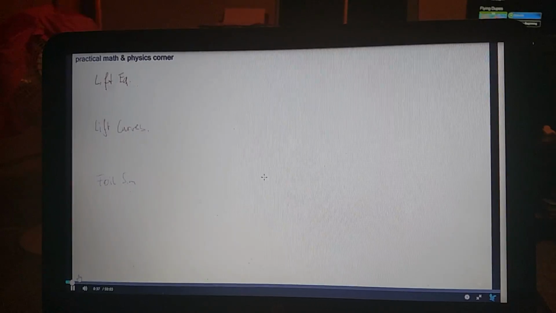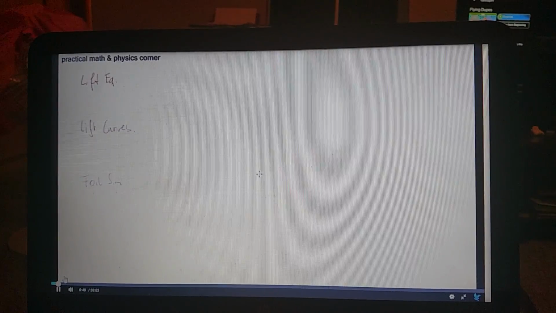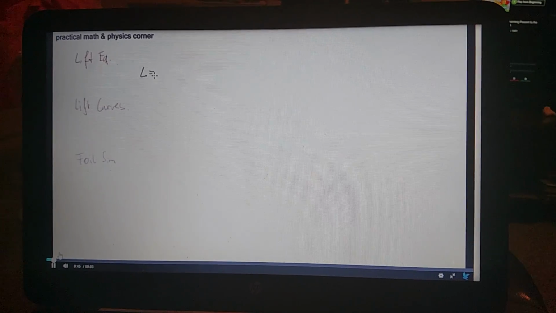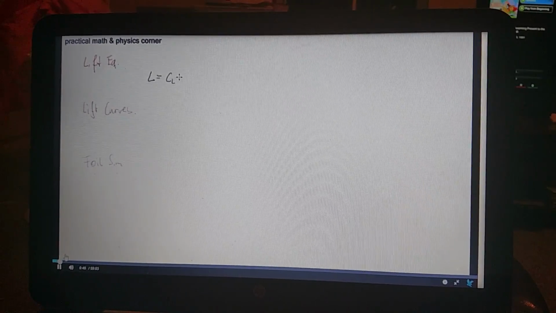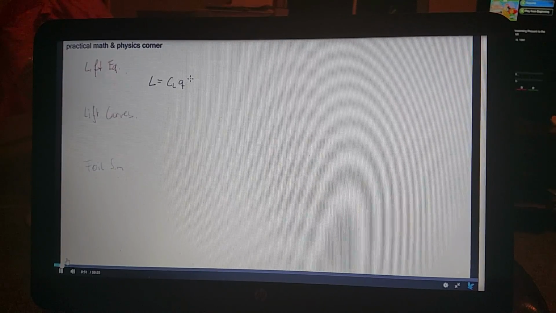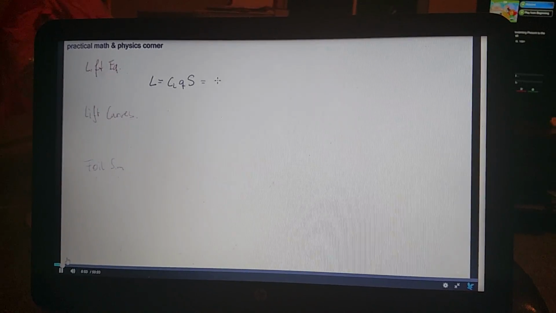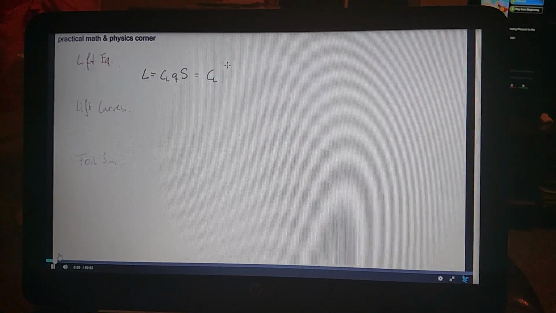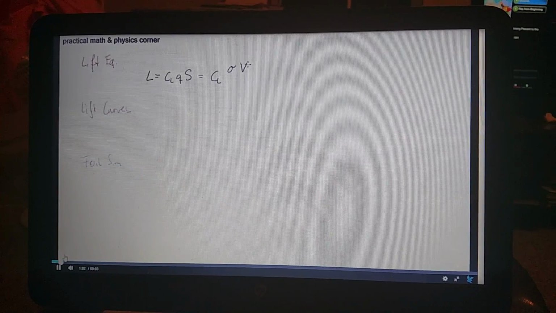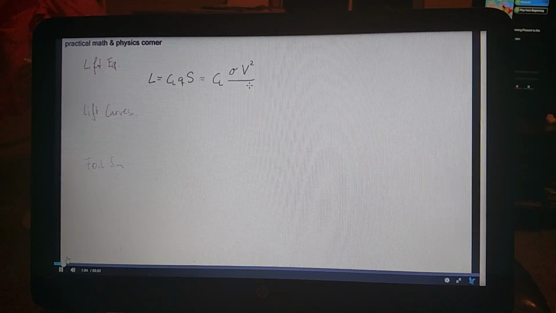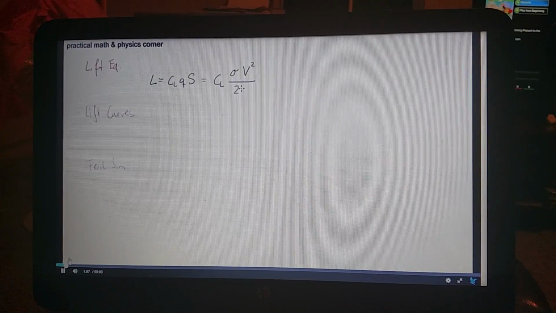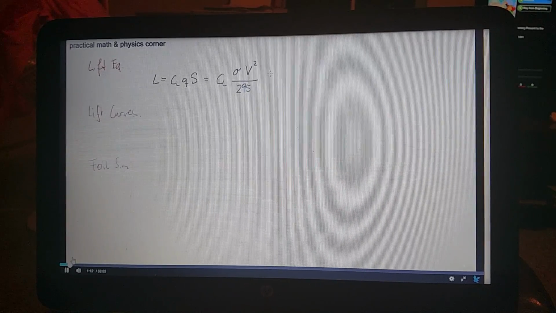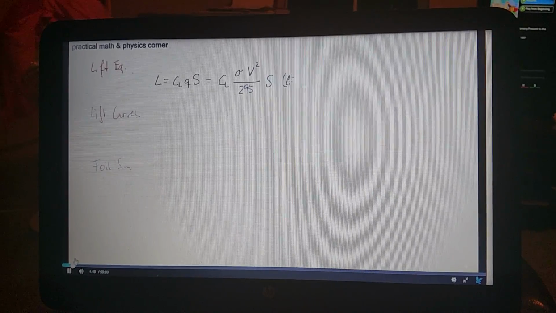First off, the lift equation, on page 43 in your book, equation 4.1: lift being equal to the coefficient of lift times dynamic pressure times surface area. Then they figured that even further for you, basically being the coefficient of lift times your density ratio times the square of the velocity. 295, you can already see, is a conversion factor in here, and it tells you that the result will be in pounds.